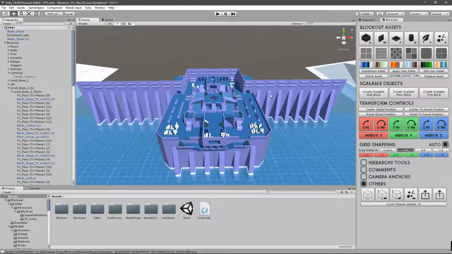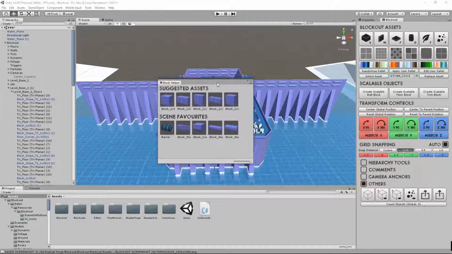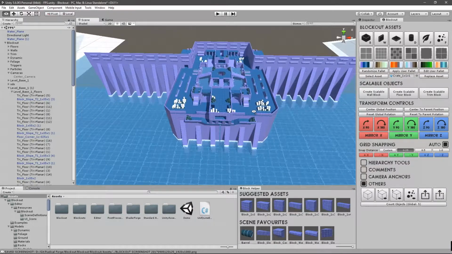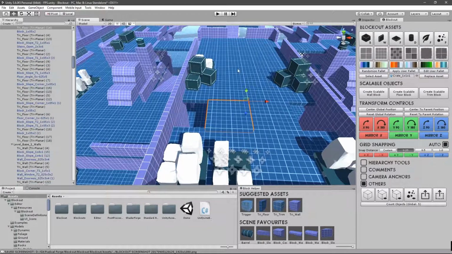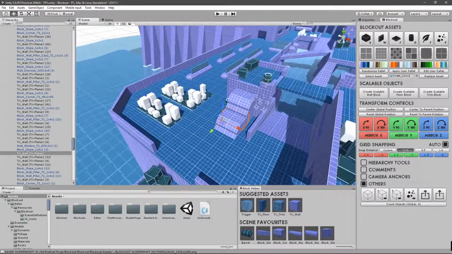Now there is one other tool that's not in the main window, and this can be accessed under Window, Blockout, Blockout Helper. This will bring out the block helper, which, depending on what blockout asset you have selected, will suggest other assets that are similar and that you might want to place.